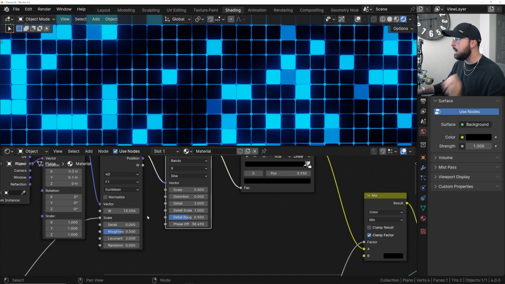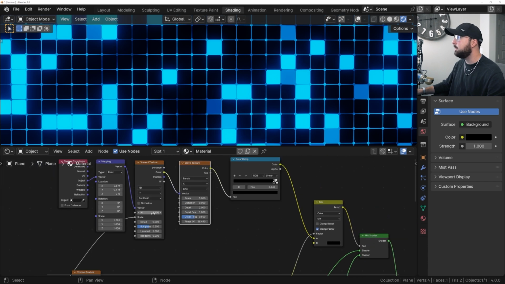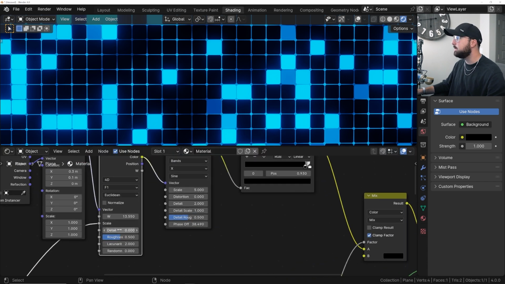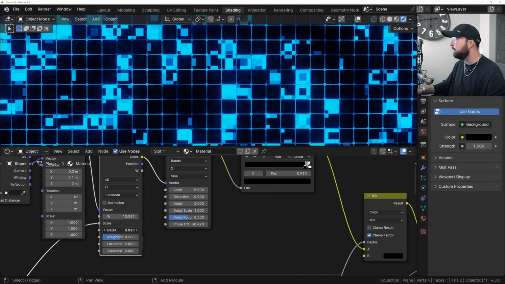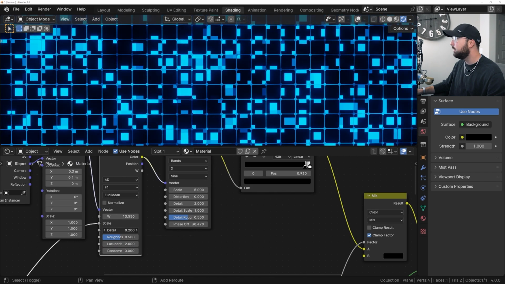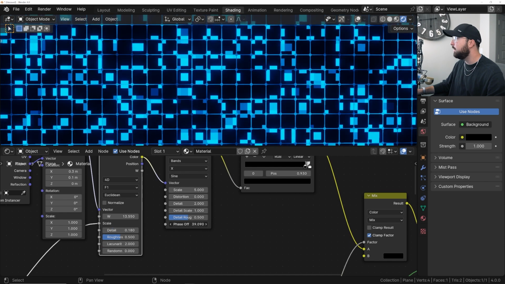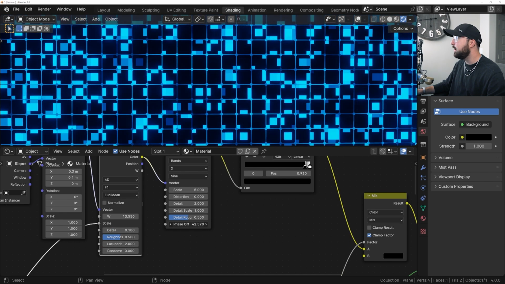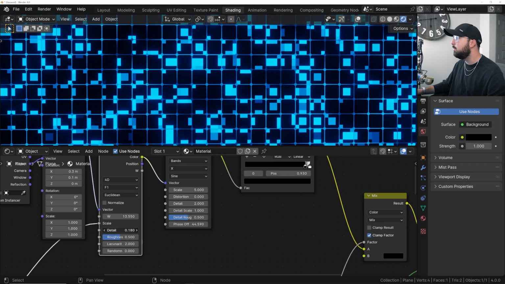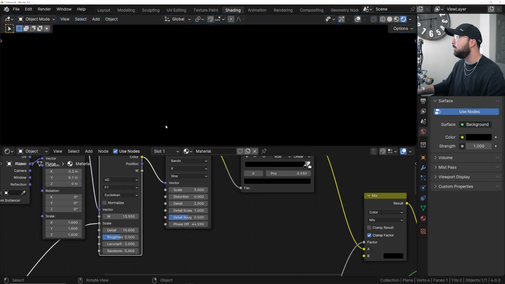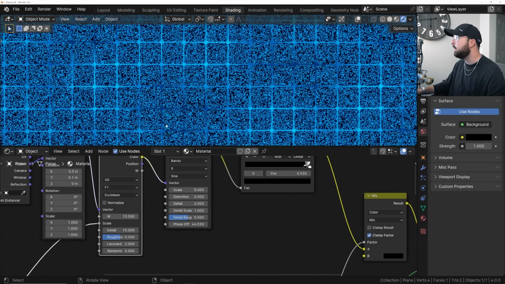All right, so now I want to show you a really cool effect that the Voronoi node allows. Right here is this detail slider. So I'm going to hold down Shift so it's very incremental. And if I bring it in, you'll notice, well, look at all this. And then if you play with the phase offset, it's going to create these little things, right? So the more detail, the more essentially pixels we're creating.